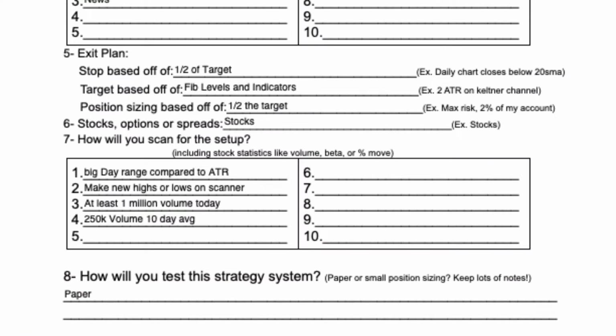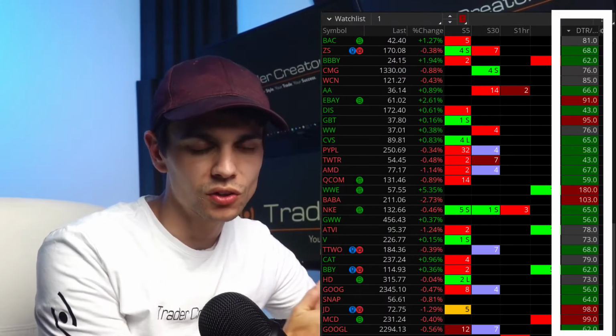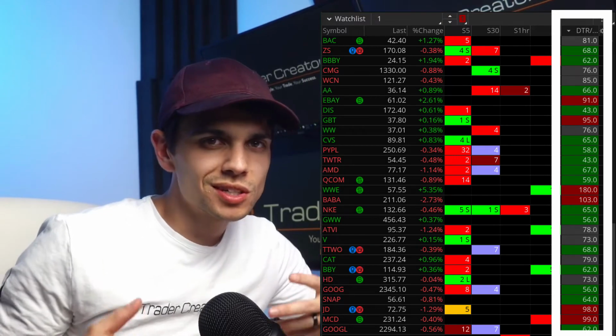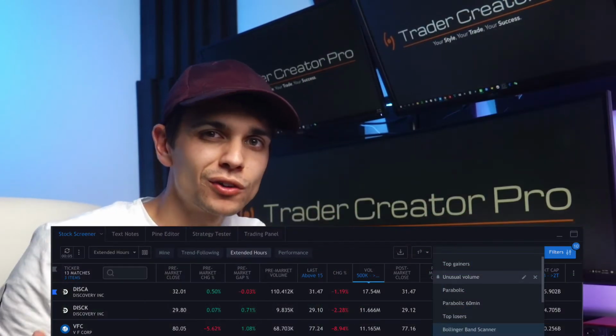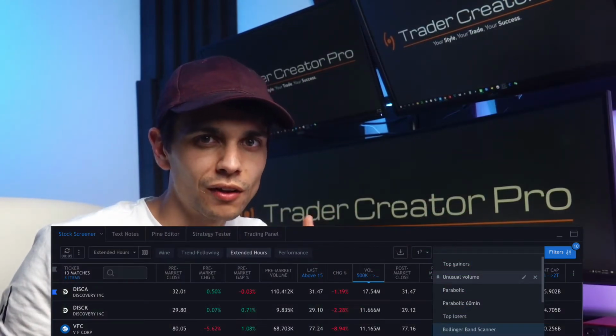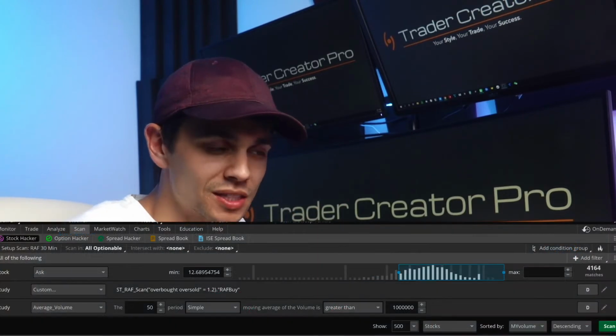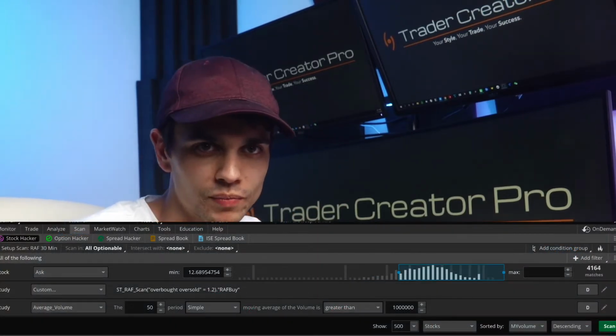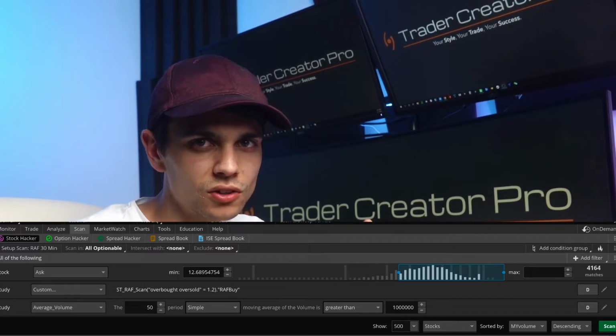Number 7, there are a few ways to find these trades. One is using my ATR scanner with Trade Ideas, or my ATR watch list on Thinkorswim, or you can just use some scanners that have large volume movers, or of course the Ready Aim Fire specific scanner on Thinkorswim. Links to all of these different scanners are below.